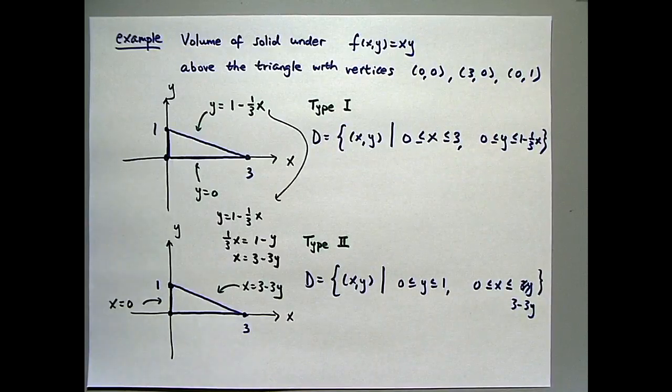Okay, who integrated either of these? No one did, really? What'd you get? What's that? 3 over 8. Anyone else integrated either of these? Well, let's integrate one of them. Okay, so let's take one. Type 1, 2, 1, 2, 1. I don't know. Let's do 2. He did 1. Let's do 2, see if we get the same thing. I think he did 1. That was the one side, right? Yeah. Okay, let's do a 2.